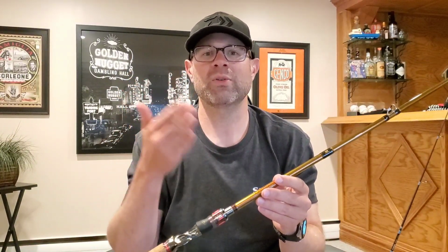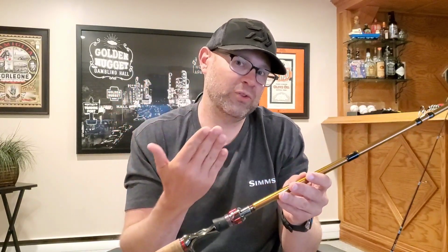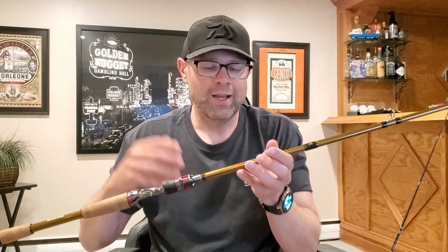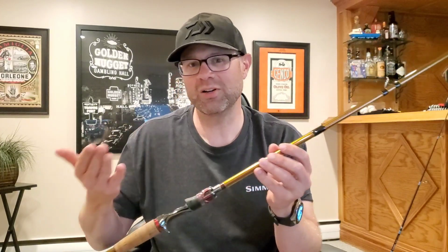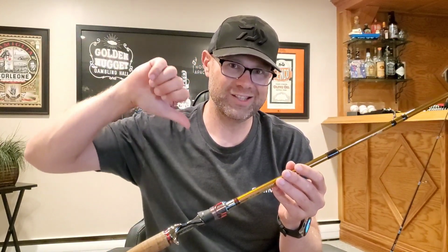But anyway, I wish I had a better, more concise review of this rod, but I find this rod to be confusing. I've had it for 2 years. You'd think I'd be able to figure this thing out by now, but I haven't. So I'm just gonna wave the white flag and say, the Megabass Evolution rods make no damn sense to me. I'm sure there's other rods in the lineup that are much better than this, but the Super Diablo Type L, in my opinion, is kind of a dud. So anyway, that's my opinion.